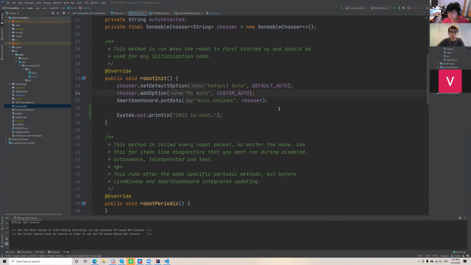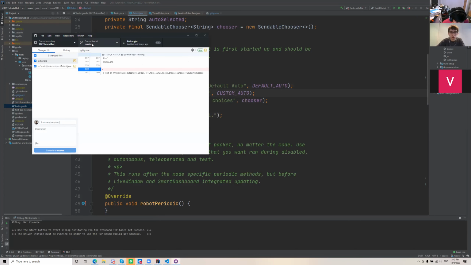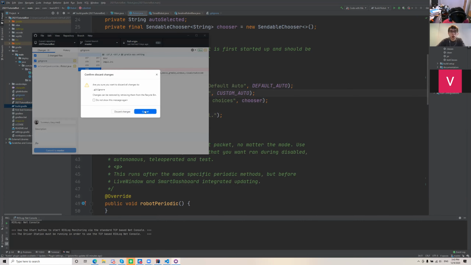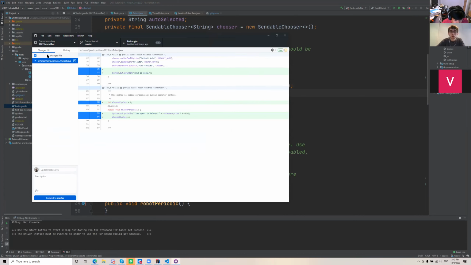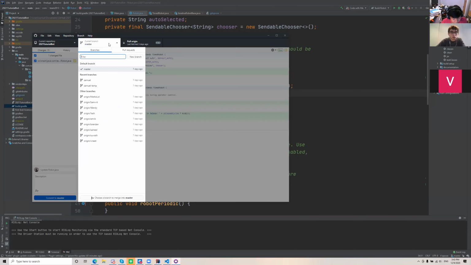Go ahead and open up your GitHub Desktop. You should see that there are going to be a couple of code changes. If you open GitHub Desktop and you're already in the 2021 tutorial bot, you should see that there's one changed file, and there should be green lines showing what code you have changed. This is perfectly normal, and make sure to select the branch that you're in.